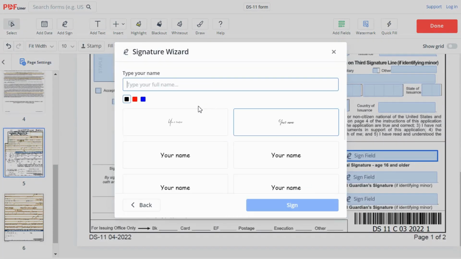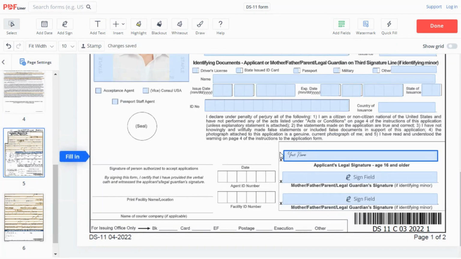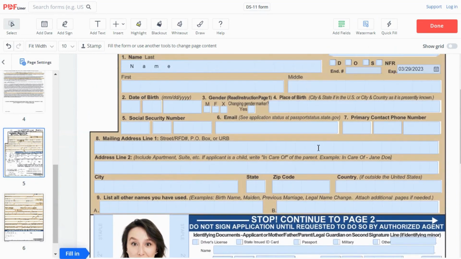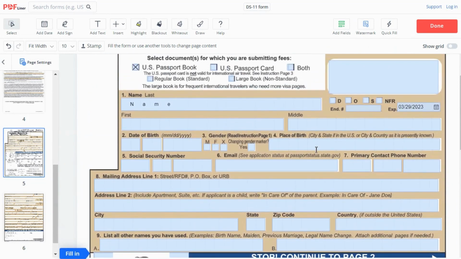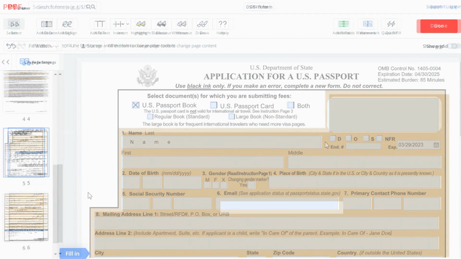For example, type, enter your name and select a font that looks like your handwriting and click the sign button. As you can see, the process is pretty intuitive, and with the fillable fields you simply have to click on it and do what is required.